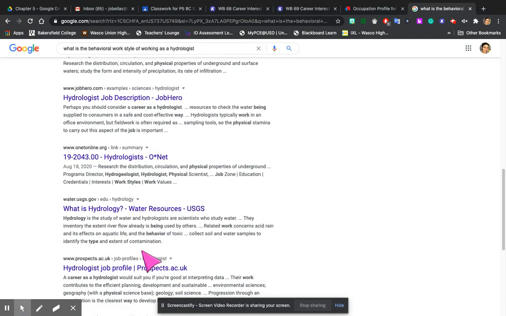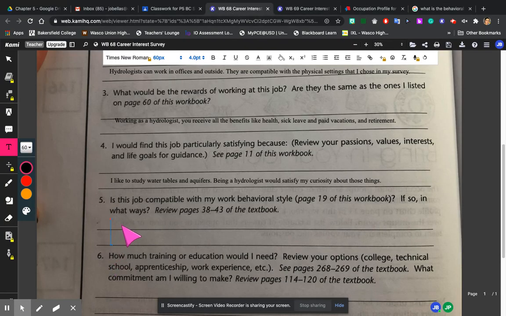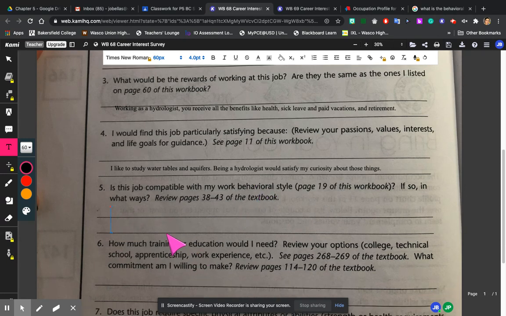But you're going to go through and look for the information. So once you find that information, you'll come back here and you'll say if it matches your behavioral style or not.